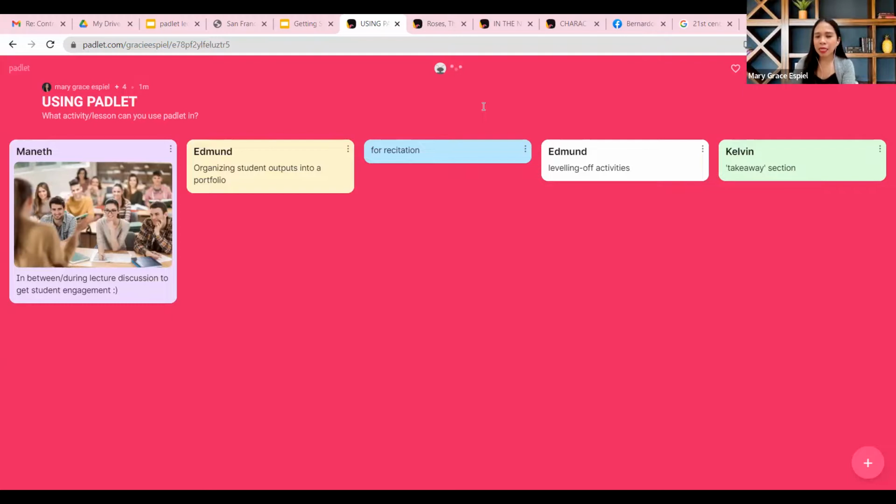I'd like to leave the group with this note, ending the session, confirming that we know very well what technology can do in our classrooms. But of course, we know that we as educators will never be replaced by technology. However, the challenge is that we use technology in such a way that we can transform the education sector. And with that, thank you very much again for your participation in today's session.